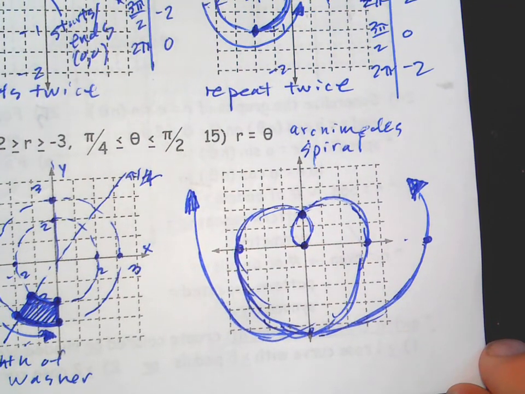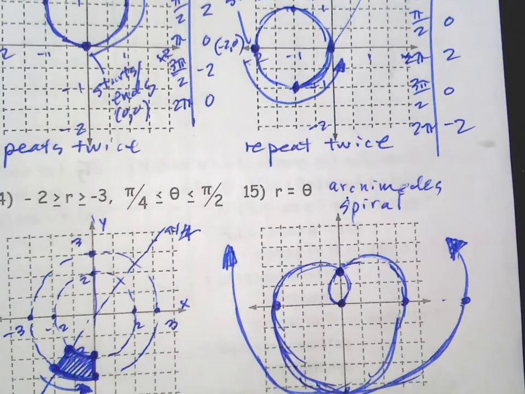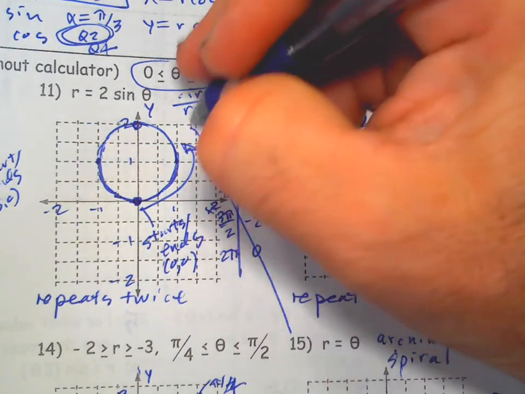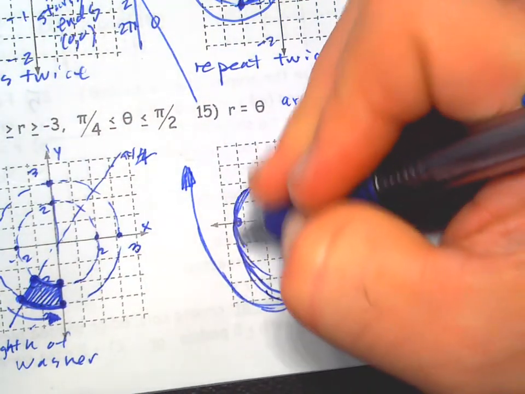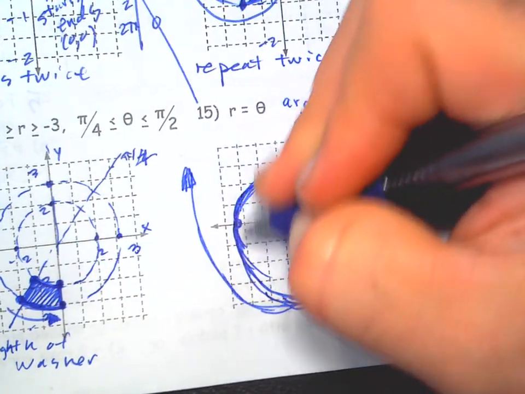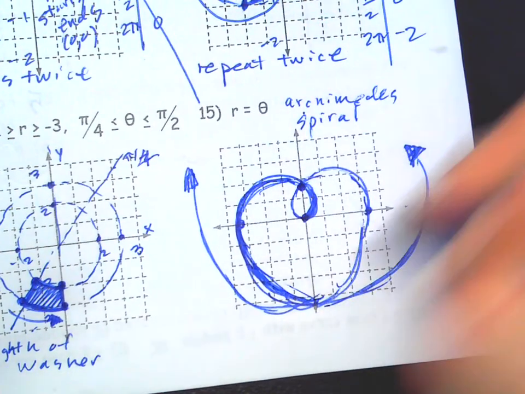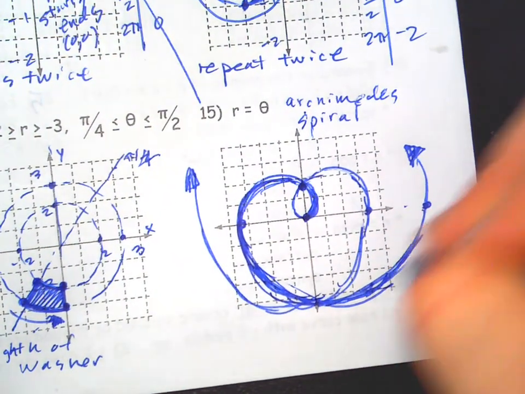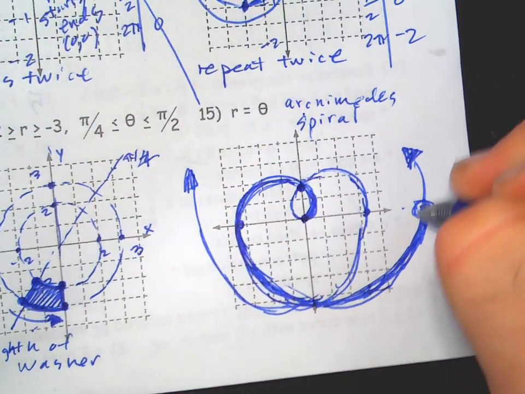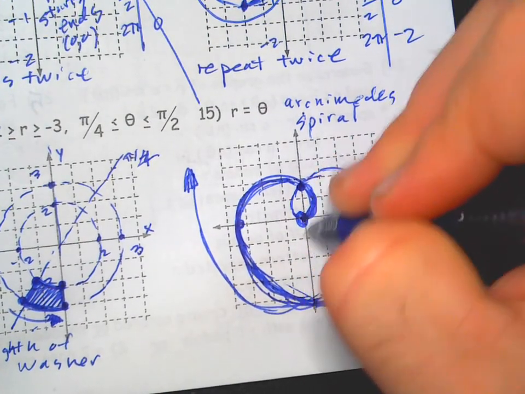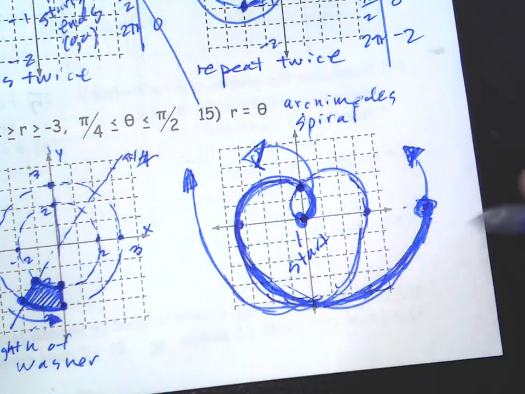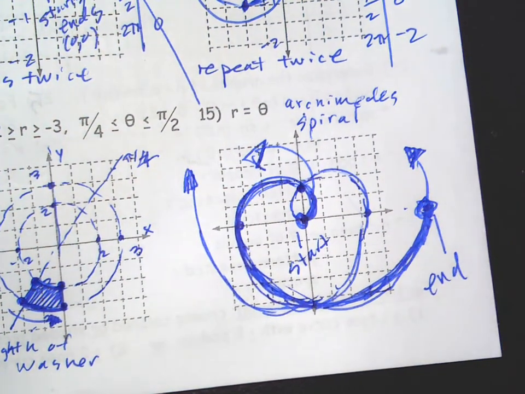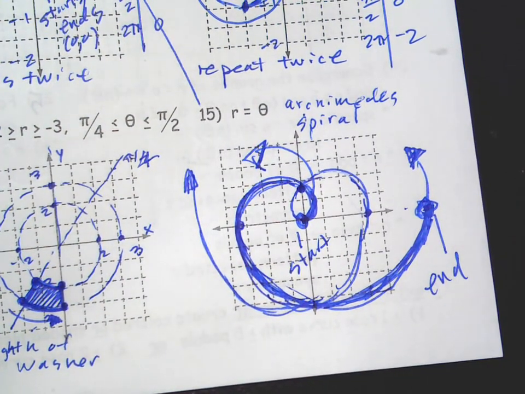It's the whole thing. Well, no, actually, sorry. I guess at this point we would refer back to the directions that said 0 to 2 pi. So it would just be, if that were the case, it would stop right here, start here. That's the direction. The end here. If it's just 0 to 2 pi.